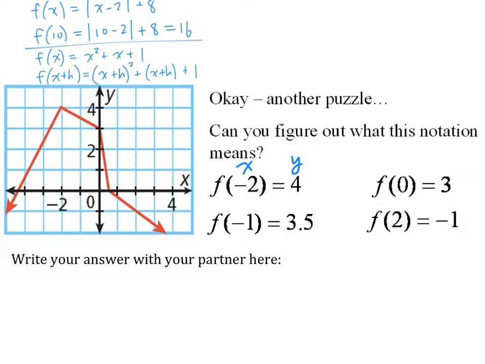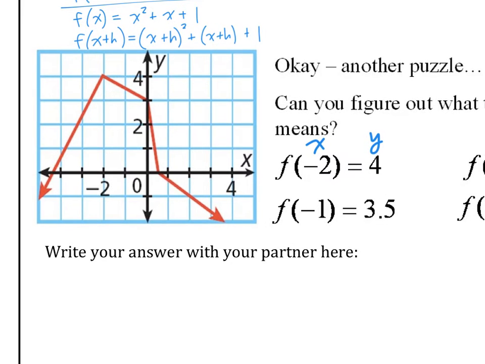Okay. Let's see. How about Daniel and Kendrick? What did you guys find out? We just found out x and y. Okay, so kind of like what he said? Yeah. Okay, that is correct. So if you see this one says -2 and 4, it's actually this point. We're trying to say how they are related to each other, the graph and the notation. So yes, inside the parentheses is x and then the equal to is going to be the y.